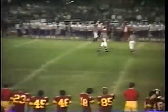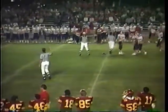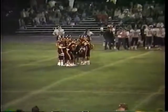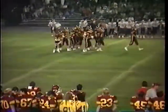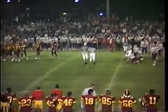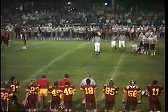Fred's got to be smiling there. I'm sure he is. The kid is quick. But the track coach is happy here, too. That's John. Fred. That's Fred, too. Okay. Yeah. He's both, football and track. So he's smiling in the fall and in the spring. That's the way my high school was, John. Track and football was the same one, and it seemed like track season was just an extension of football practice. Just not as physical, right? Just not quite as physical.